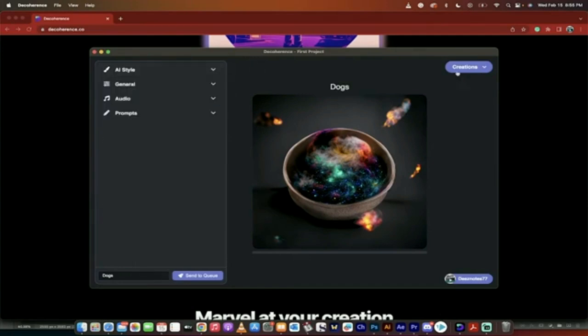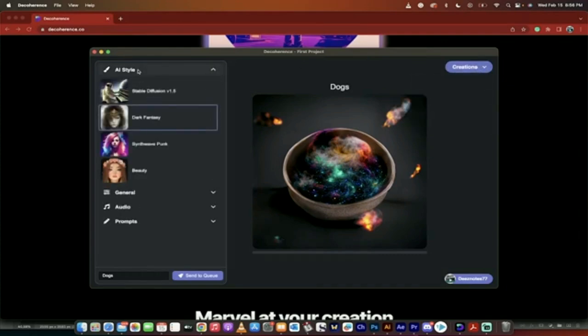And when you open it, you basically create creations, for lack of a better word. So you get to create creations. When I click on this, you'll see here I've got a few finished: testing, zooming, etc. So let's create one. I'll show you the steps. First off, you click on the AI style. You can select one of 4 different styles at the moment.